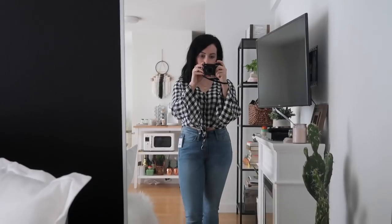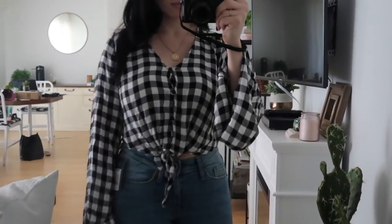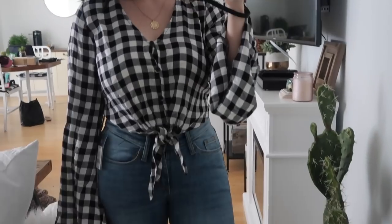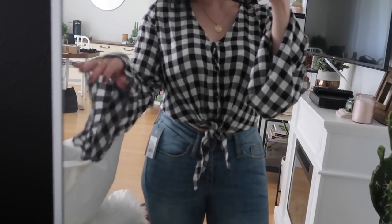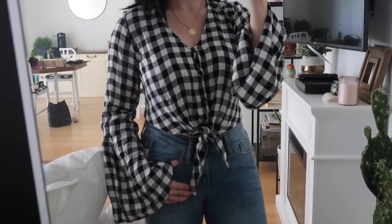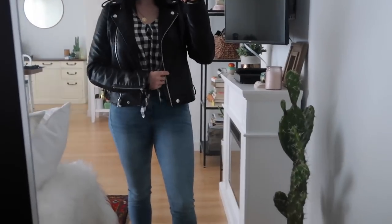This is the other shirt I got on my last Target trip that you guys saw on the vlog. This was the Wild Fable brand, size extra small, and it was $23. I could not pass this up because I love a good plaid print, I love black and white, and just the fit of this — it has these really loose, flowy arms which were fun. I really like the black buttons on it, and just the fit and everything looks really flattering. It has a little tie, it's nice and lightweight so it's not too hot, and you could layer this.